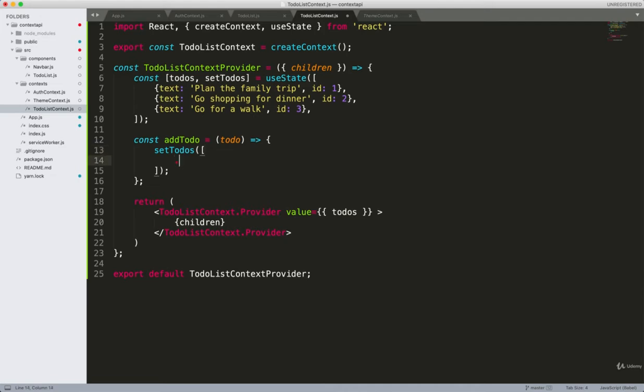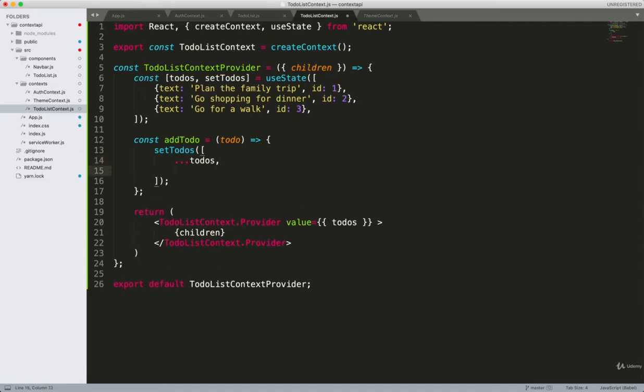We need to spread out the current content of the to-dos array into this, so we don't override it. So ...todos, and I'm going to spread all to-dos in here, like so. Then a comma, then a new object, which will be the new to-do.